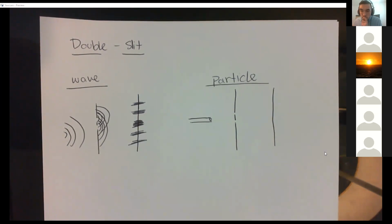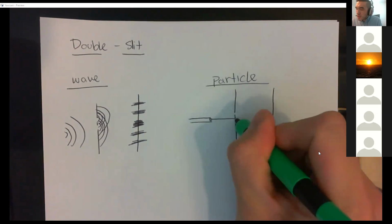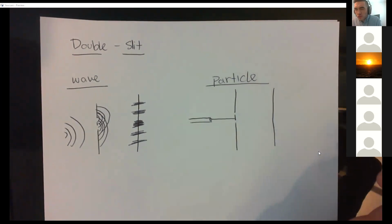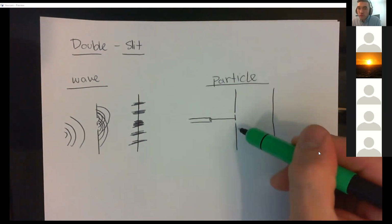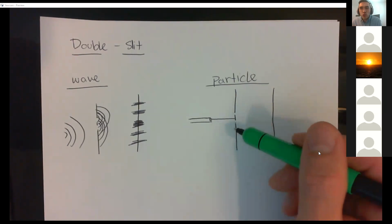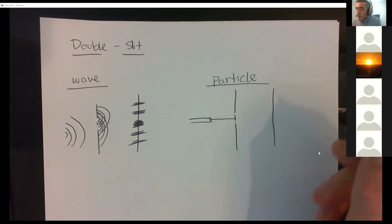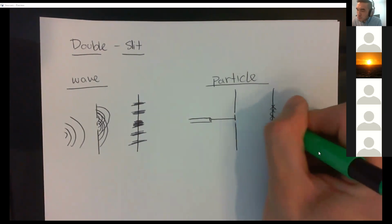It's like two straight lines. Yeah, you would expect either like two stripes to kind of match the exact pattern of the hole, right? So I send a bullet through, and here's where I'm going to disagree with you a little bit. Particles bounce, and these edges, they might be rough or whatever. So maybe there's a little bit of bounce as it goes through. There's a little bit of variation because of the hole itself. But I think no matter what, here we would get a bunch of points, a bunch of points.